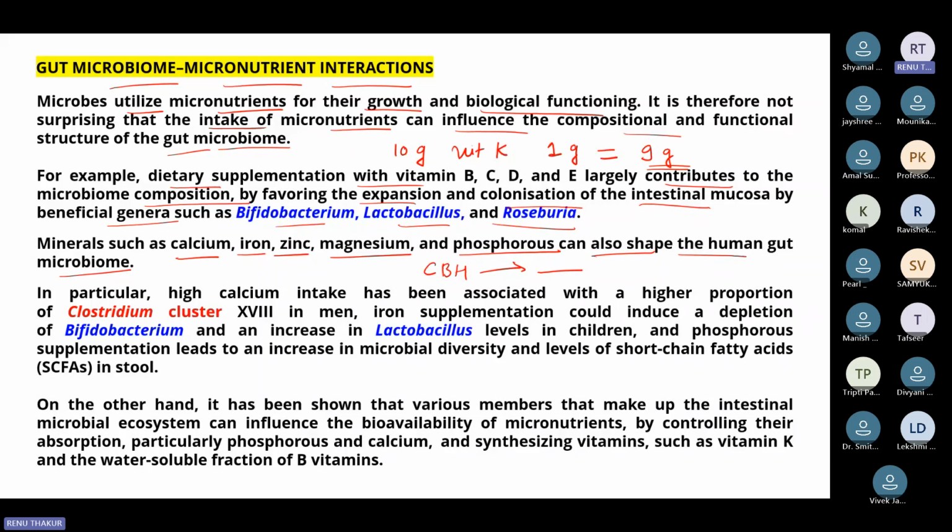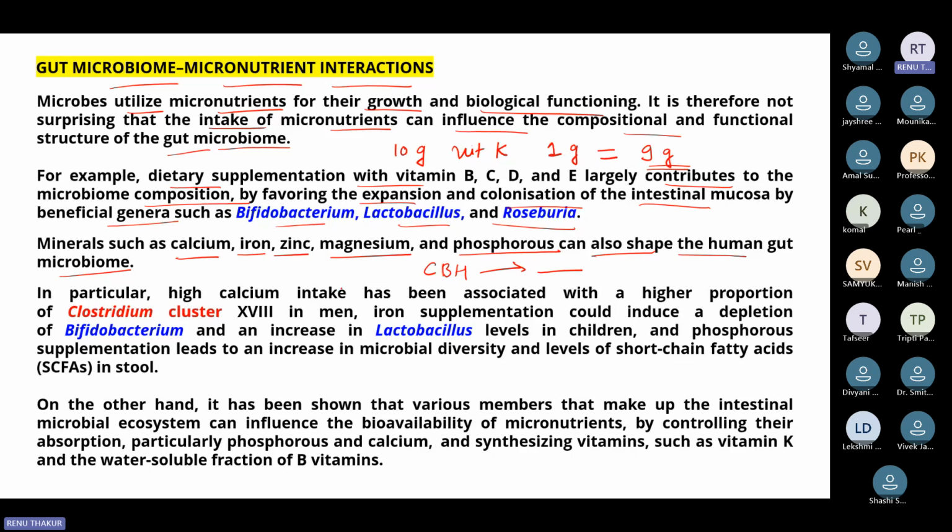A balanced diet means a good amount of carbohydrate, a good amount of protein, and also don't forget the micronutrients, vitamins, and minerals. We have to take green leafy vegetables, salad, whole grain and mixed grain, and fruits. All those things have an adequate amount of macronutrients as well as micronutrients, and that will support the good gut bacteria, and they will synthesize in return. What will they give in return as a return gift? They will synthesize the necessary metabolic products, so there will be no such deficiencies in your body.